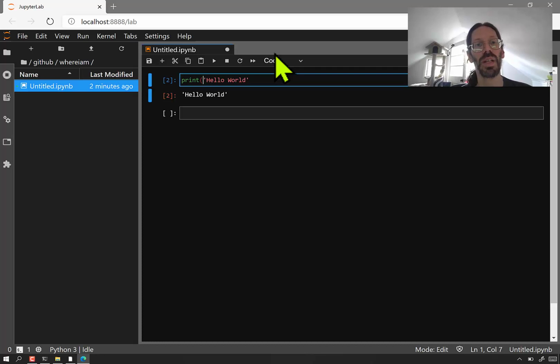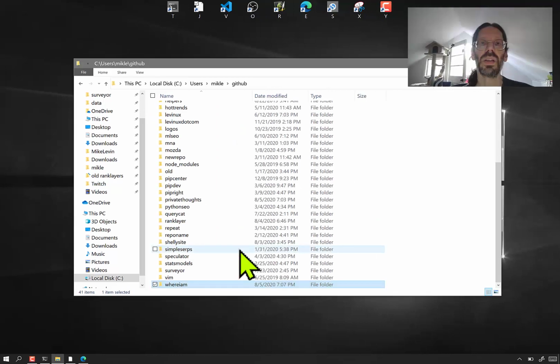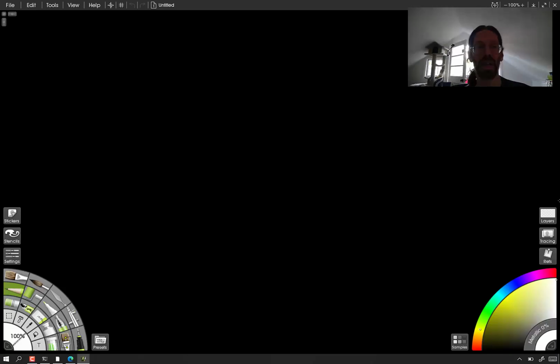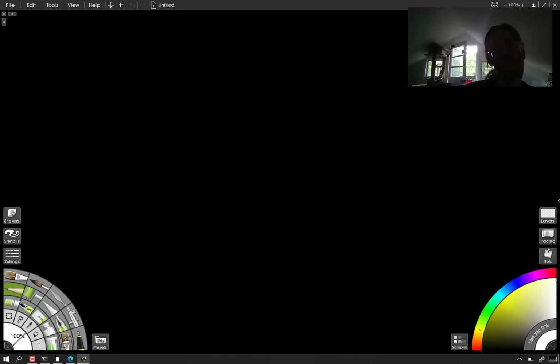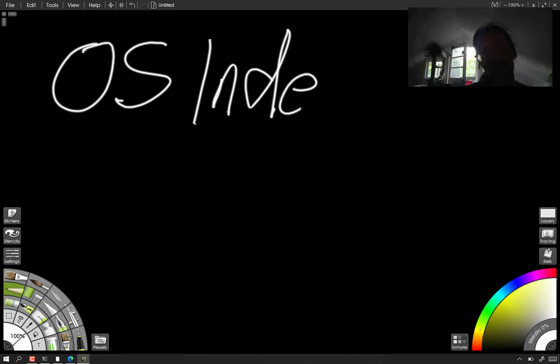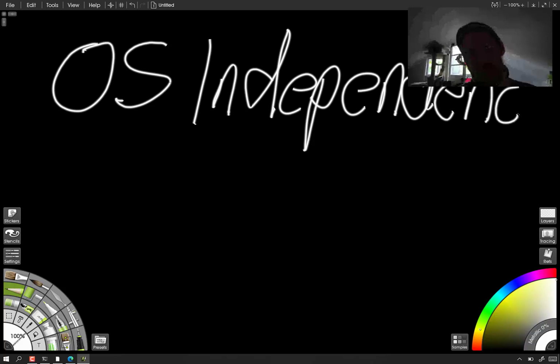So anyway, let's make it a more appropriate Python hello world that doesn't rely on some of the shortcuts made available by the Jupyter Notebook / Lab environment. You put the print statement around it, so that's print hello world. And then, this third screen here I use for other things, but in this case I'll use it for ArtRage because I just want to get across the idea. What we're talking about here is OS independence. You're getting this OS independence through the clever use of virtual screens.